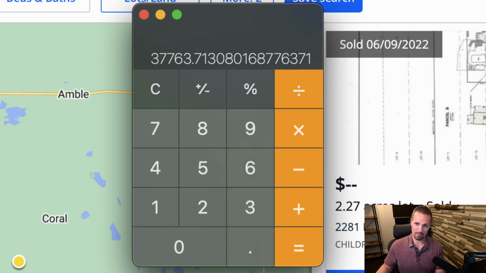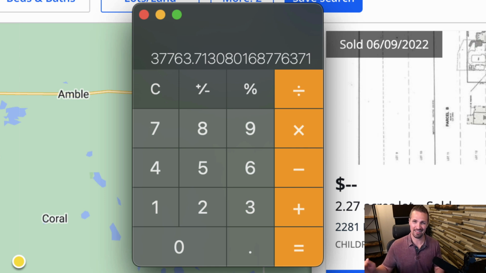We also have to keep in mind, first of all, I wouldn't start running these numbers just based on one comp. You'd probably want to get at least a few of them and then find the median or the average price per acre and then start working based on that. Again, assuming that these are reasonable, good comps to be using in the first place.